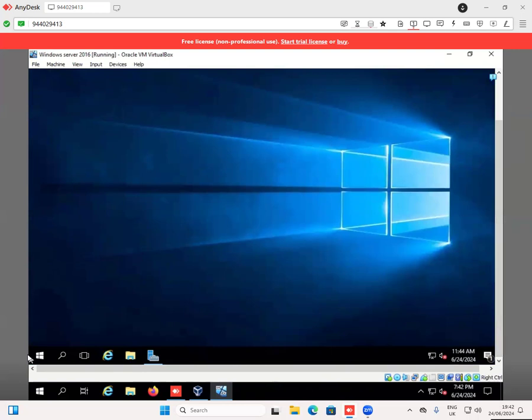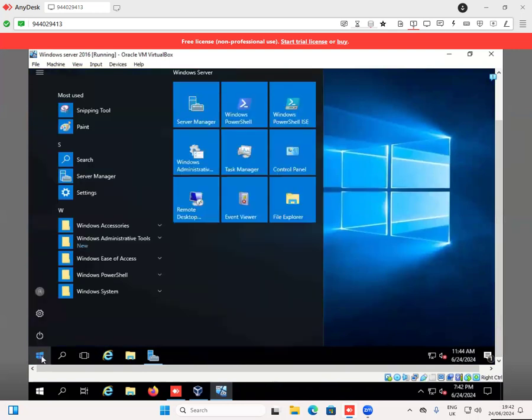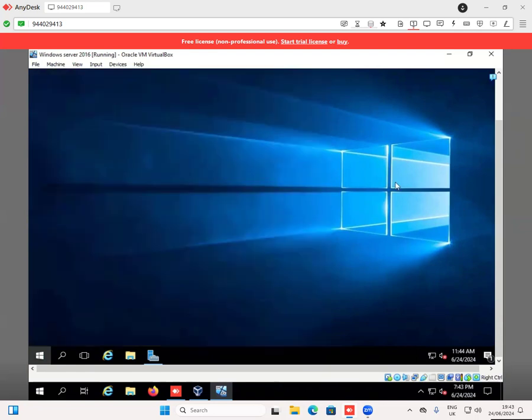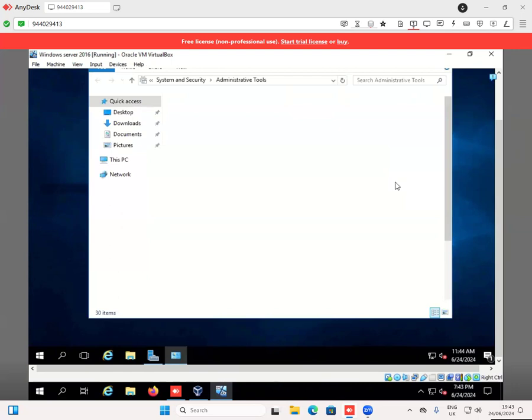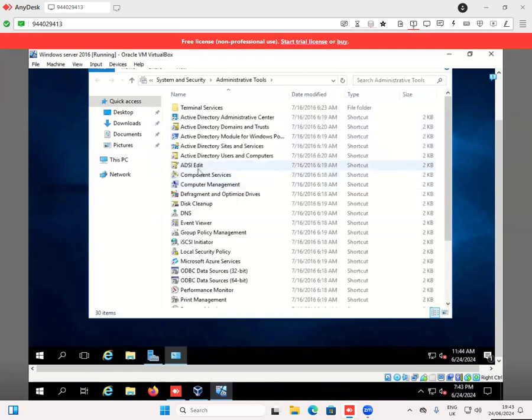So I click here on Start, Windows Administrative Tools. And I click on Active Directory Users and Computers.